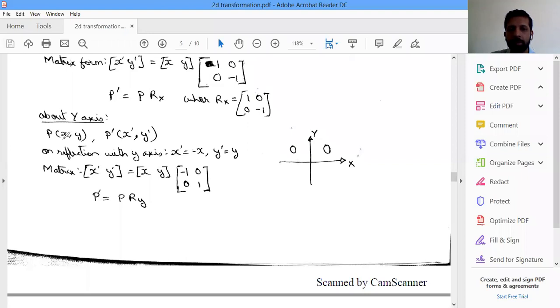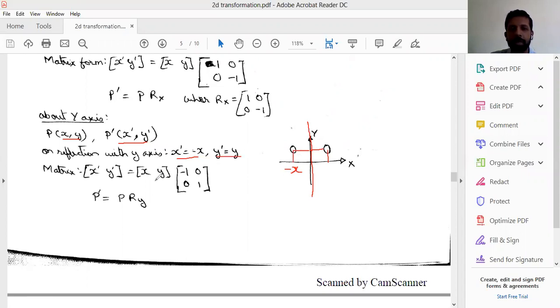So the initial point is x comma y coordinates. Finally, after reflection, it is going to be x dash comma y dash. So here in reflection, what is going to happen? Previously, it is at a value of x and y, right? So now x dash will be minus x, because this is the reflection line about which the object has to be reflected. From here onwards it is going to be the negative x-axis, minus x value, right? So that is going to be the change. Height should be the same, so y dash will be the same as the y value only, right?